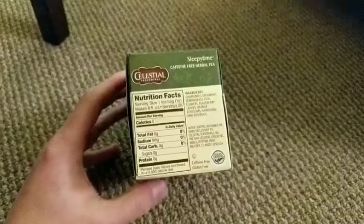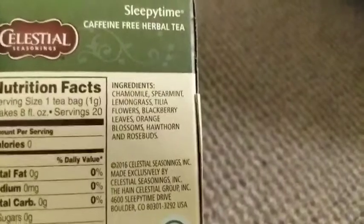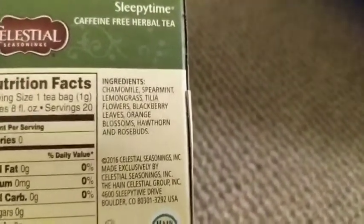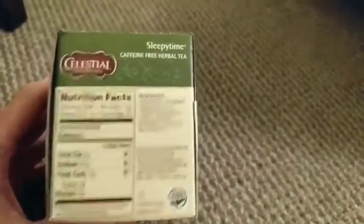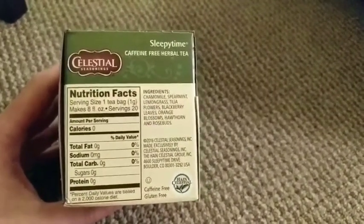Let's drink it. But first, let's take a look at the ingredients list. We got chamomile, the classic, spearmint, lemongrass, tilia flowers, blackberry leaves, orange blossoms, hawthorn, and rosebuds. Ingredients very important for tea, obviously, and when you're determining what flavors you like. Caffeine-free is big around the nighttime hours. You don't want to be up all night buzzing.